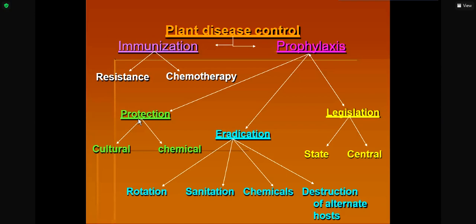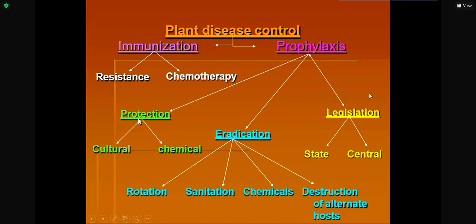After harvesting the main crop, the pathogens survive in the alternate host. For example, Bipolaris oryzae can survive in Durba grass. So Durba grass is the alternate host of Bipolaris oryzae. So after harvesting the rice, we also have to destroy the Durba, and we can do it by burning the plant, by sanitation, by applying chemicals, and by crop rotation as well.